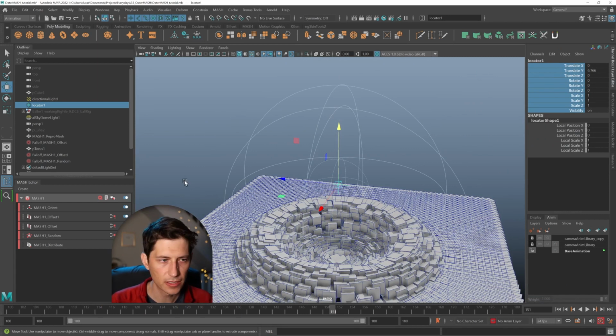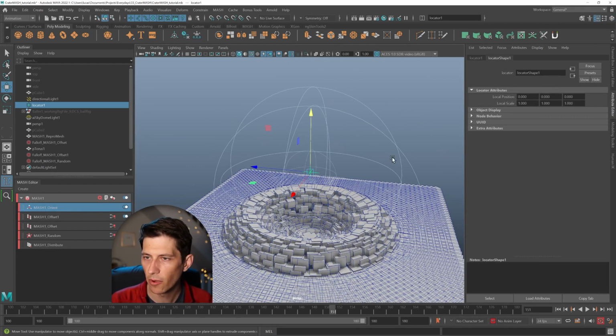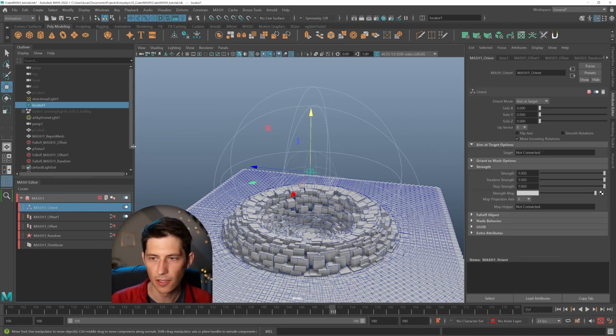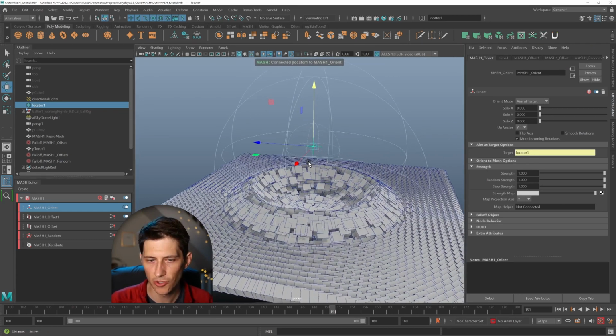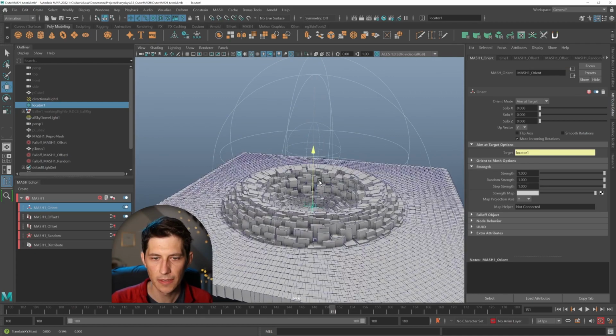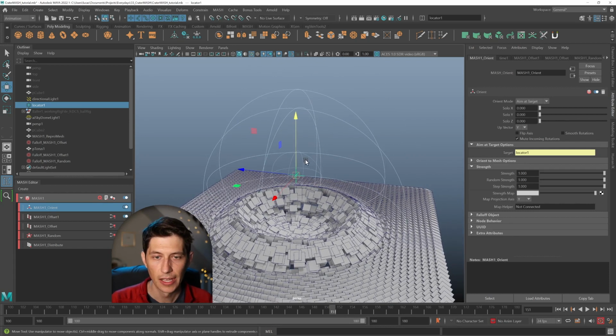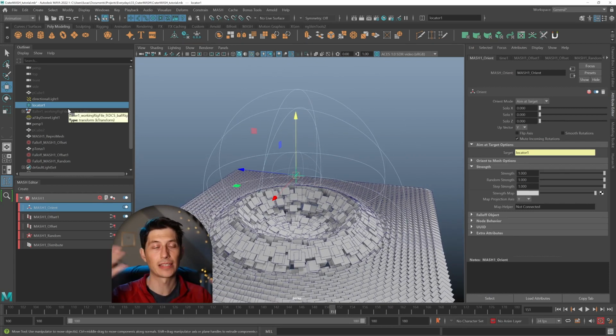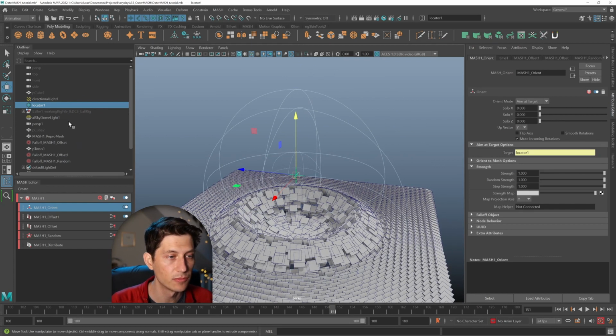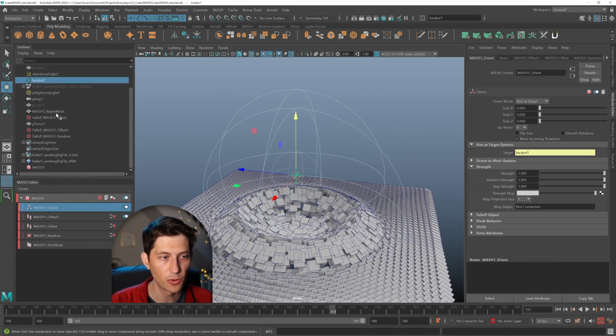Basically we can tell that orient node, hey, point everything at this locator, and then we use that locator as the target. So I'm middle mouse dragging and dropping it in. Now you can see we get this orientation effect. You could animate this, you could have them all move together. It's kind of just this layering effect, and how you want to animate them and use them in combination with each other is totally up to you.